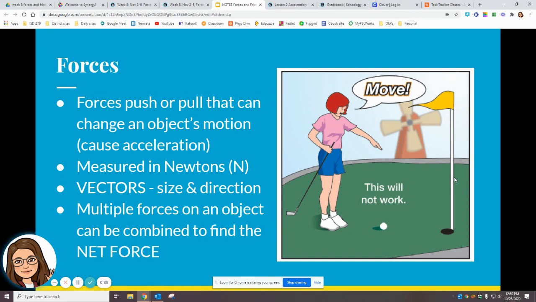As with velocity and acceleration, forces are vectors. They have a direction. You maybe would know that just by knowing that they push and pull. When you push and pull, you're doing that in a certain direction. What we're going to look at mostly today is how you combine forces. There are very few objects in the world that have just a single force acting on them, and you need to look at all of the forces acting on a single object before you can determine if it will accelerate or change its motion. This combination is called net force, and it really is as simple as adding and looking at the direction that things are moving.